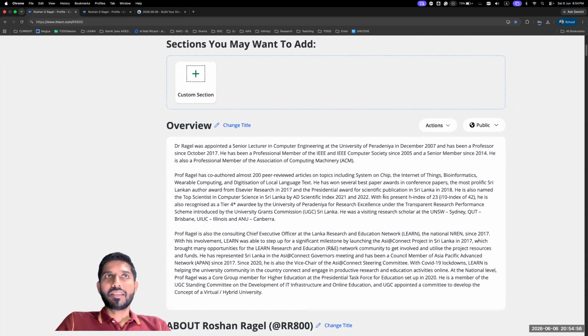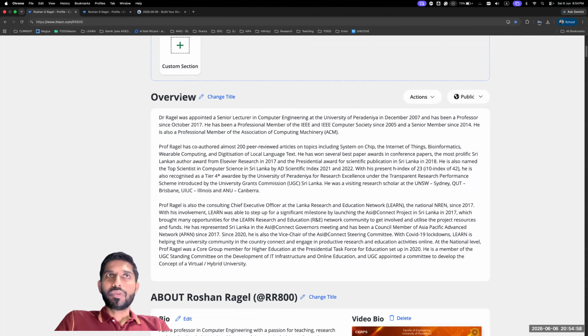You can see this part. This part is called overview. I'll tell you how to set one up, and you can see it's again set to public. I can set this again the way I want. Let's say it's only for me. If I set it only for me, then the public view will not have this, right? So it will be gone from the public view. Only it's for me. Right?